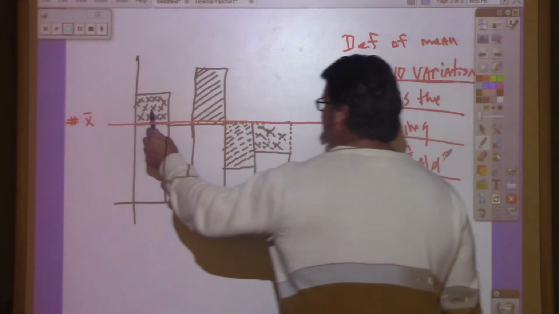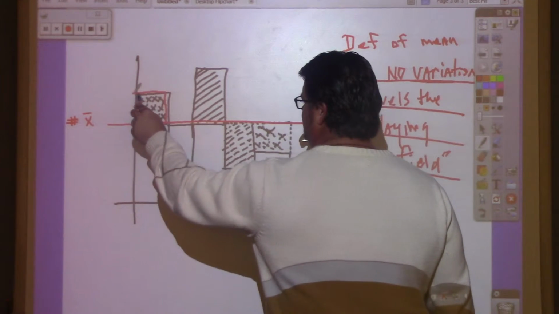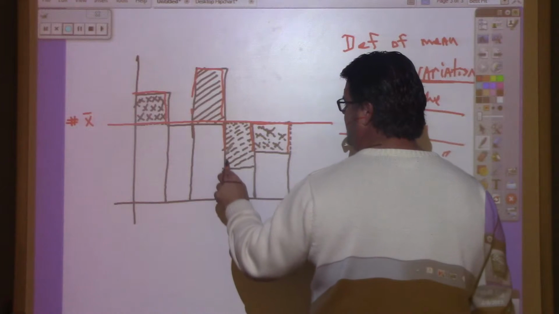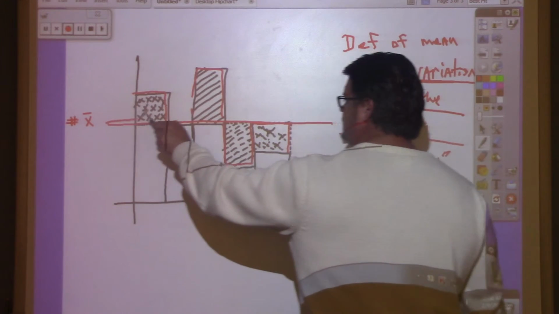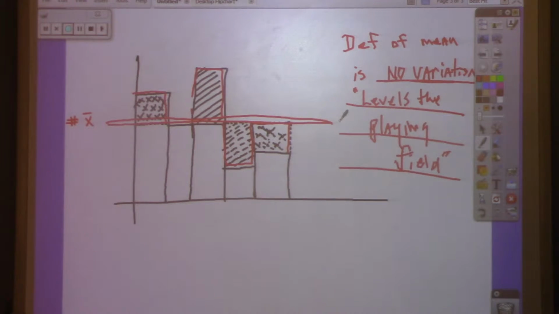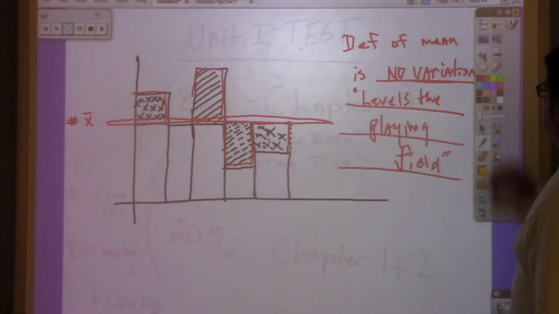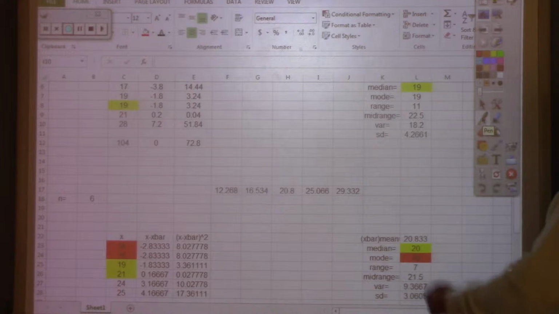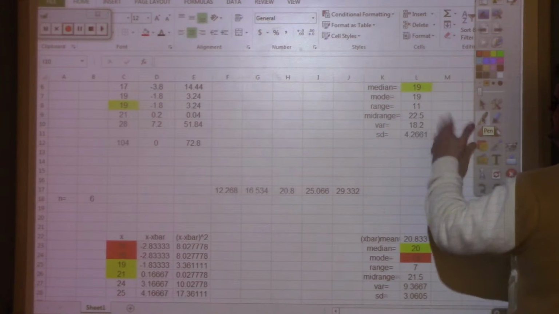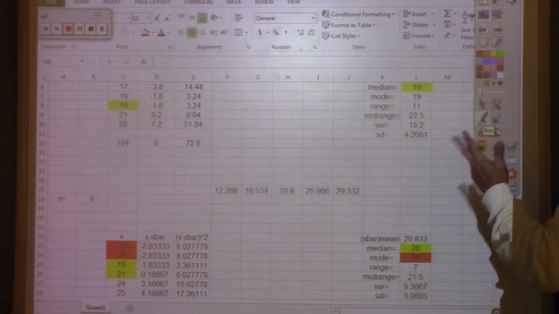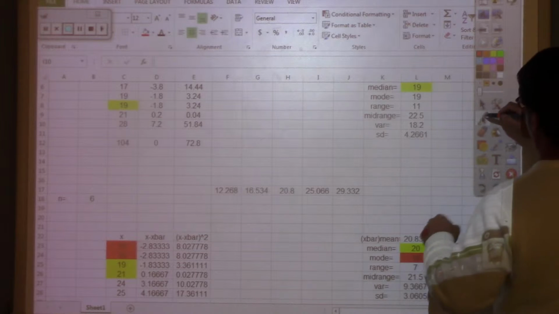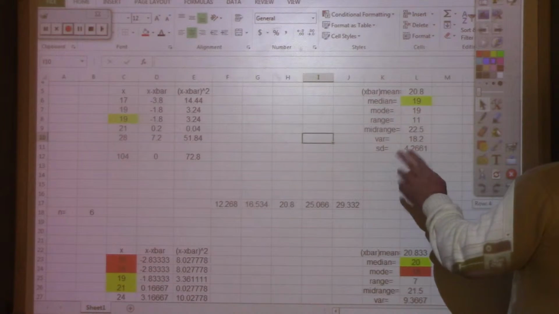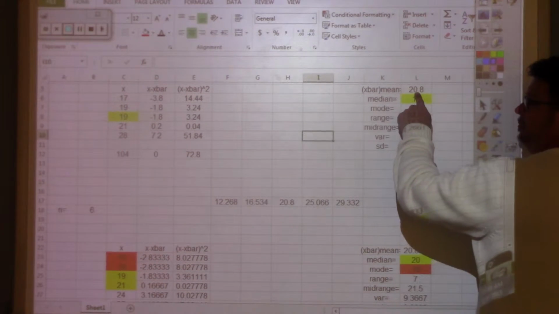In other words, it takes these guys, I'll show it to you right quick, Ms. Black. This guy fills in for this guy, and this guy fills in for this guy. And it levels your data. So, going back to the previous page, our number that represents no variation is, what was our mean? 21, somewhere around there? I can't see that number, hold on. 21. So the number that represents no variation with this data is 21.